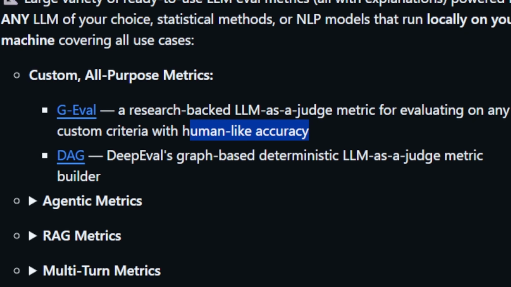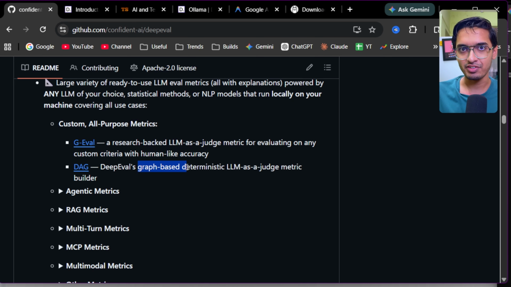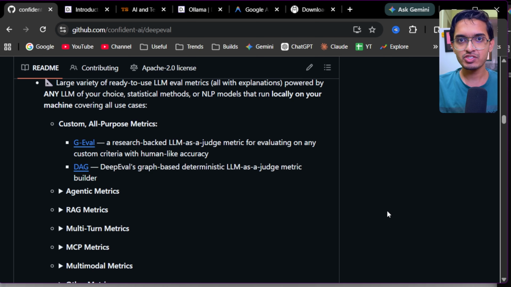But if you have some complex grading logic, you can also build a graph of different checks that runs in a particular order. Let's say you want to evaluate the grammar first and then check whether the tone of the grammar is correct or not. And this framework handles this complex routing seamlessly.